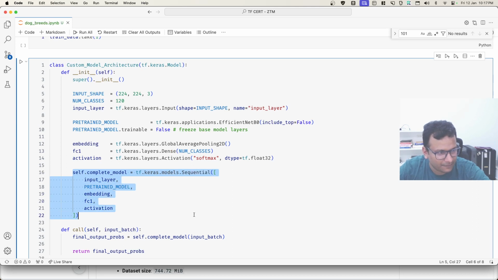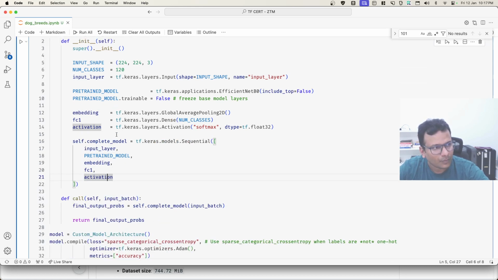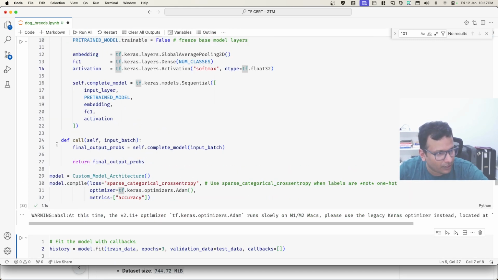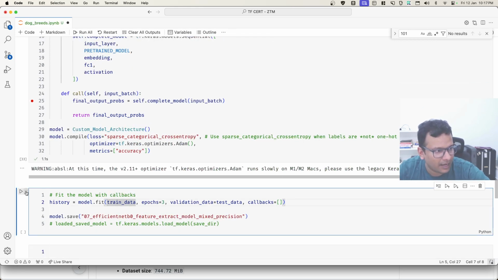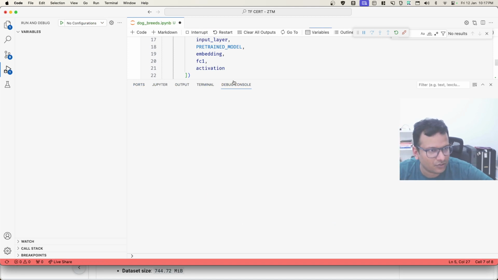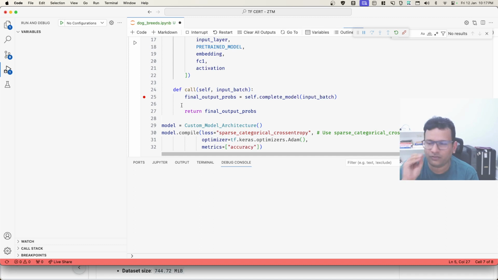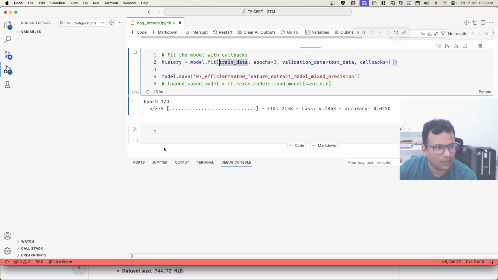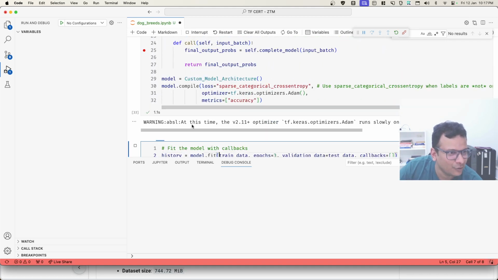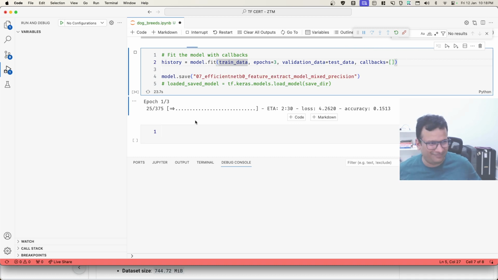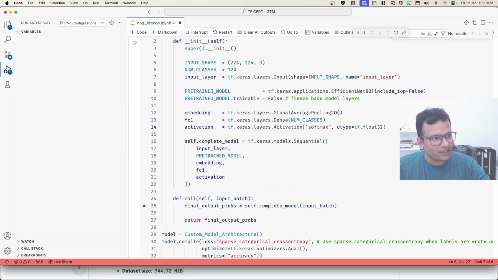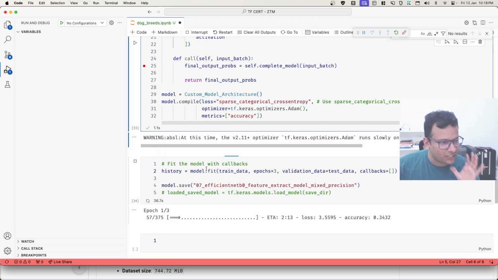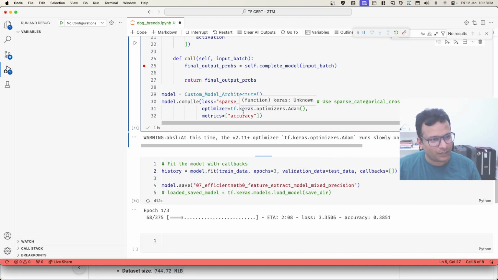So the complete model is like this, sequential, and inside that I have the input layer, then the pre-trained model, embedding, fully connected, activation, done. So simple model definition, easy to debug if you want. For example, if I put debug here, okay, and then I say debug cell, this should, when it is training, allow me to pause and check every model instance, batch by batch, how the training happens. Okay, it does not. Wow. Then there is no point here. That's weird. But okay, it's still easy to read. So this is how I simplified the code, made it succinct, easy to read, and I think it makes a lot more sense to me, even though this debugging thing didn't work the way I wanted it to. Maybe I'll put it in a different format.